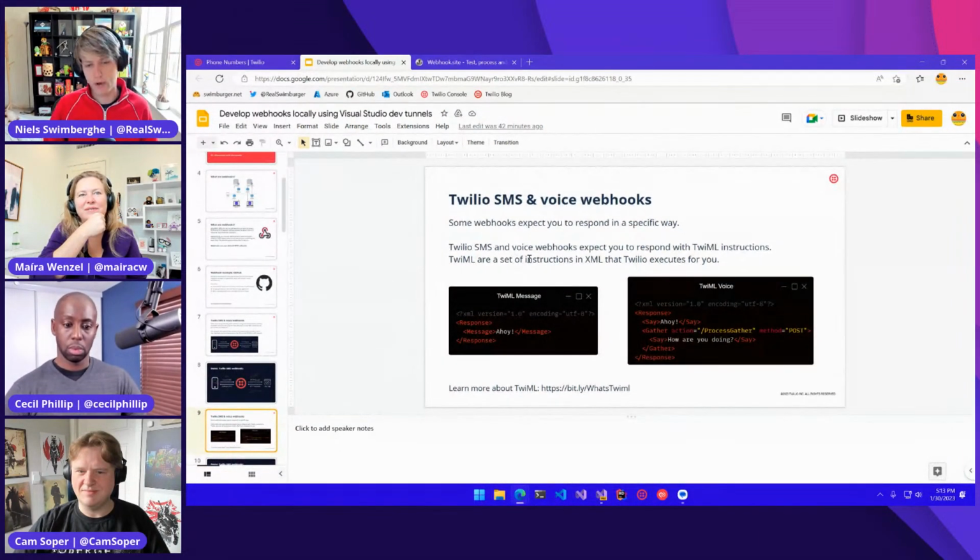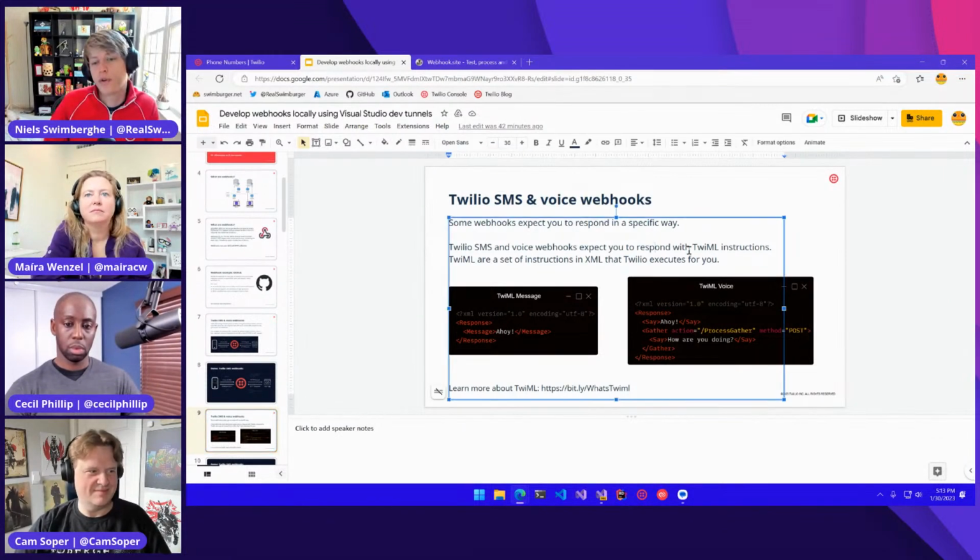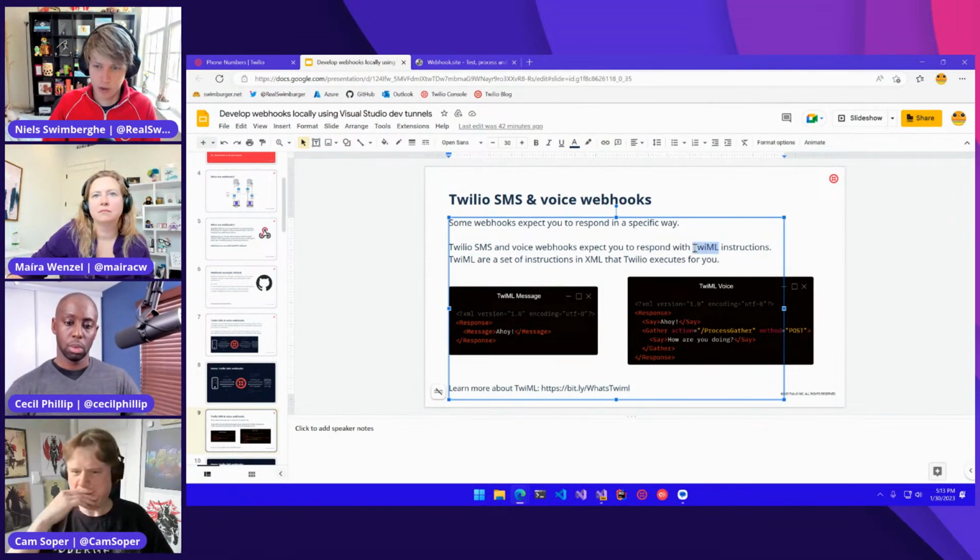So you saw what kind of data you get when Twilio sends you that HTTP request. Now Twilio also expects you to send a response back, and the response will be instructions given to Twilio that Twilio will execute for you. Those instructions are in TwiML, which is XML, and TwiML stands for the Twilio Markup Language.